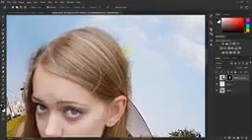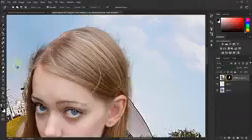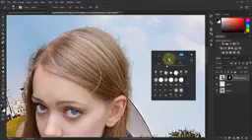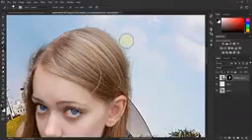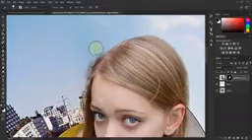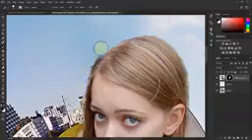And as you can see, we have this really ugly patches here that we have to fix. And since it's a layer mask, you can simply paint with black color. So select your brush tool and make sure you have black color here and the opacity is 100%. After that, right click and make the brush bit smaller like this. And in the hardness, actually you have to make sure it's like 60-70%, so it's not really soft. And then you can go and erase it from here. Now to be honest, it's not a very good image to work with, especially for the beginners. So don't worry if you don't get it right in the first try.